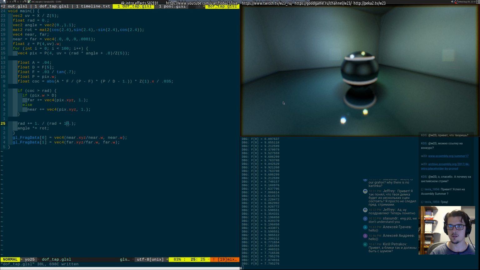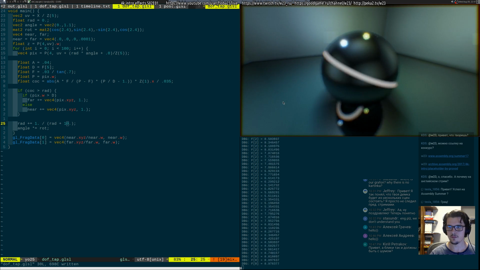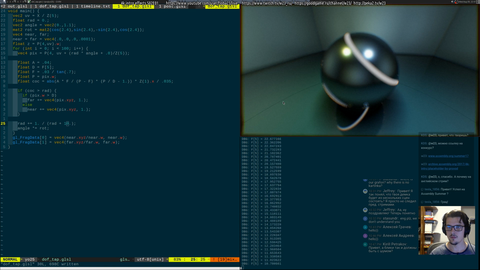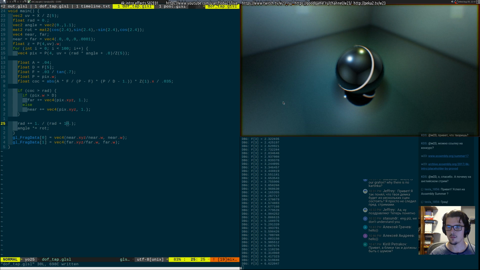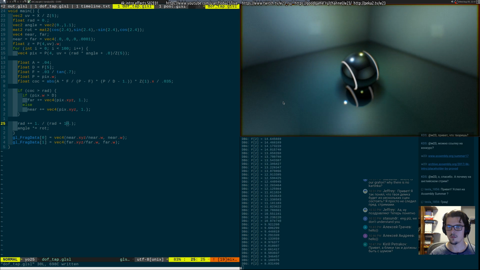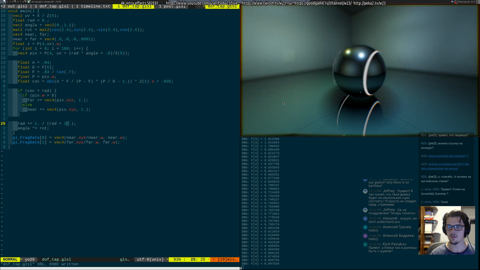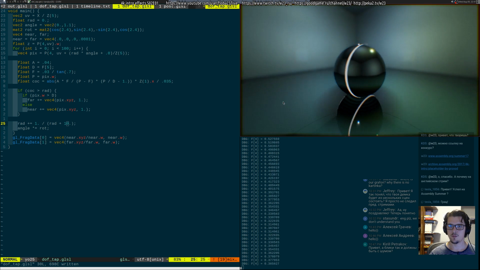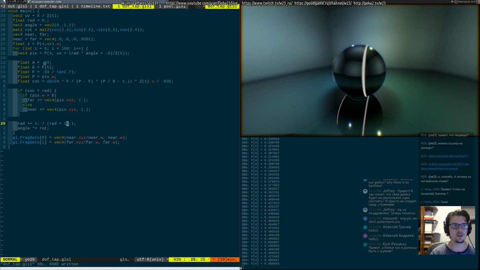The noise here is the film grain noise. Okay, so this part I'm pretty much happy with.